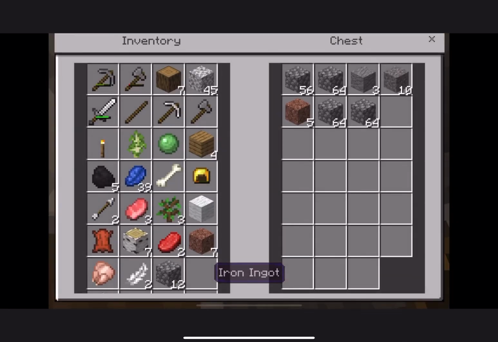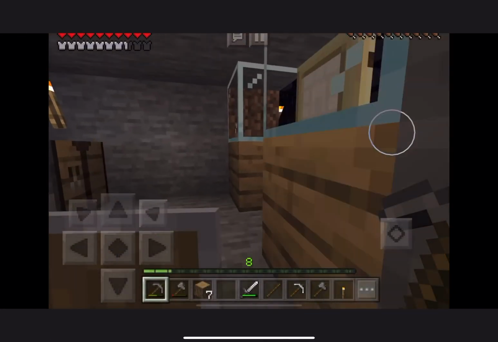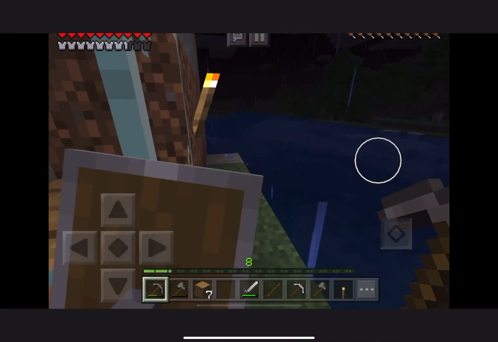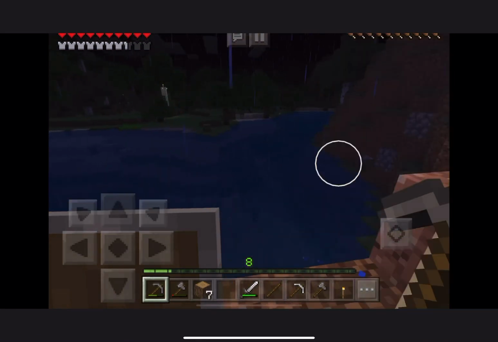And that is pretty much the end of day 3. Tris, I know we made it. I'm so happy. I'm going to go outside and crouch everywhere. I'm so happy we made it. But this is how you start off your survival world, right?